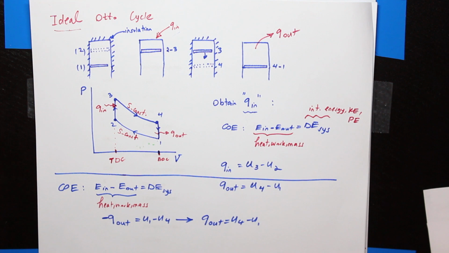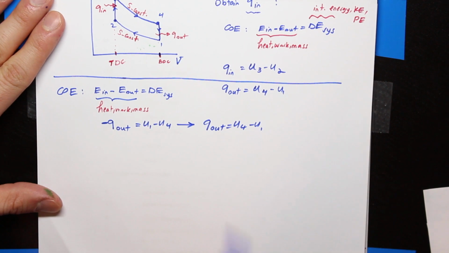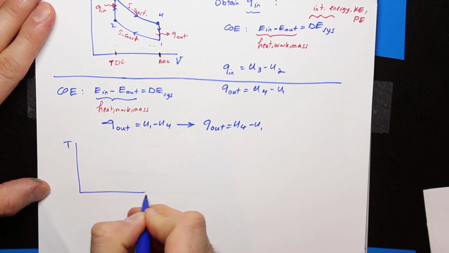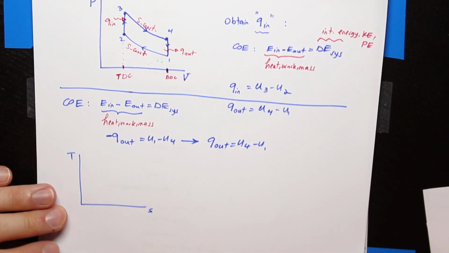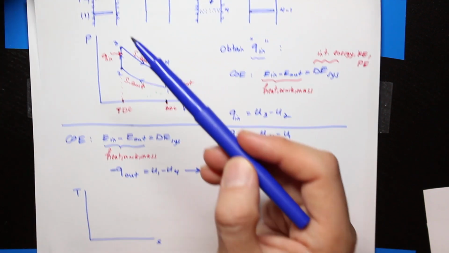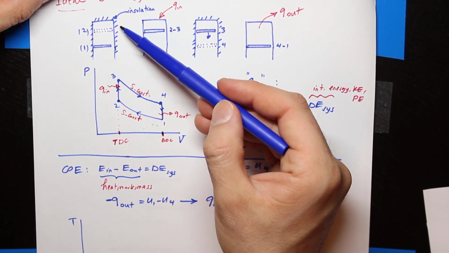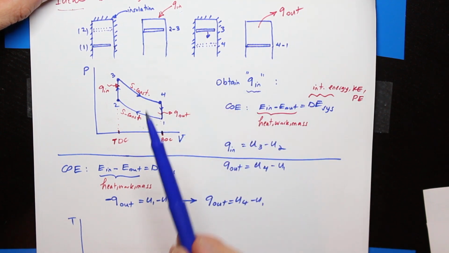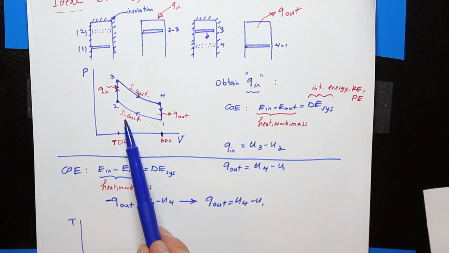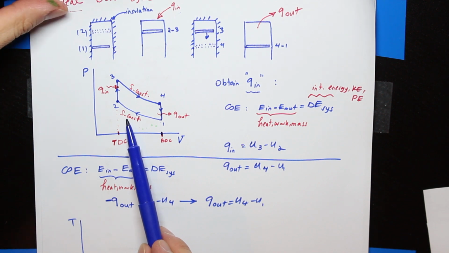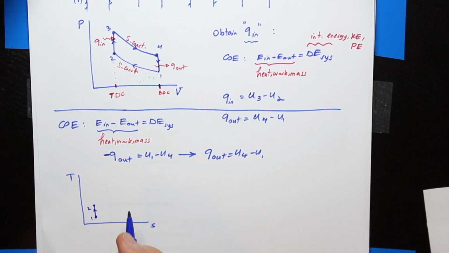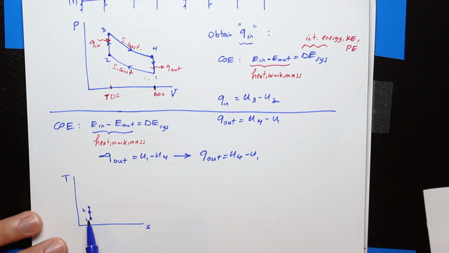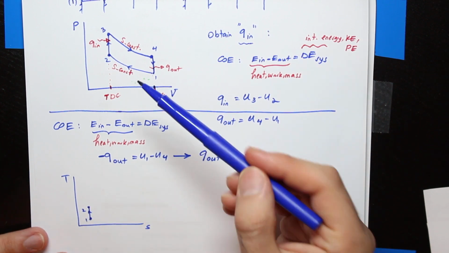Now I can also do the TS plot or TS diagram, and temperature is on the vertical axis, entropy S is on the horizontal axis. Okay, so from 1 to 2, once again, we had compression from 1 to 2. So the temperature does change. But because here S is constant, my process on a TS diagram should be a vertical process. So let's say from 1 to 2, I have a vertical line. The temperature does increase because of the compression, but at the same time, entropy does not increase simply because the process is S constant.